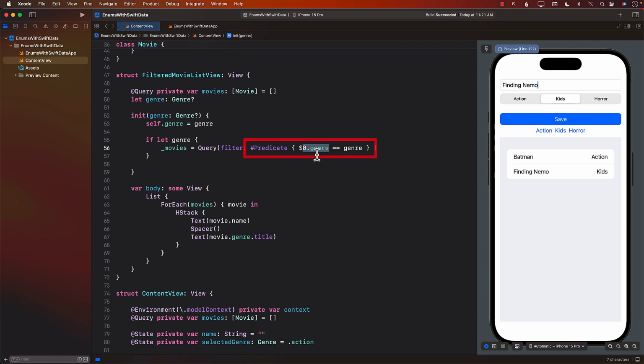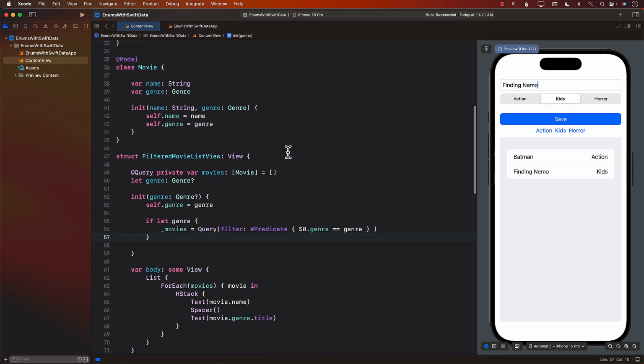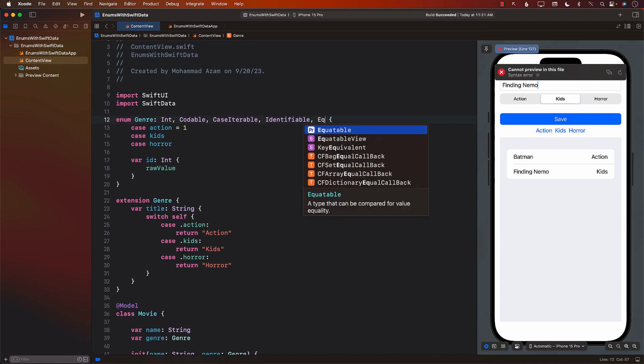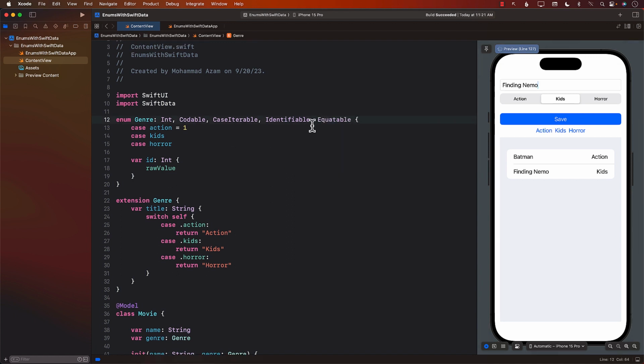One of the problems can be that since genre is an enum, SwiftData is just not able to process that. So maybe this is a bug. Probably this is a bug because this is not really working out. Even if you go to your actual genre and make it equatable, it's not really going to do anything. It's still going to be the same result, meaning the filter is not going to work.